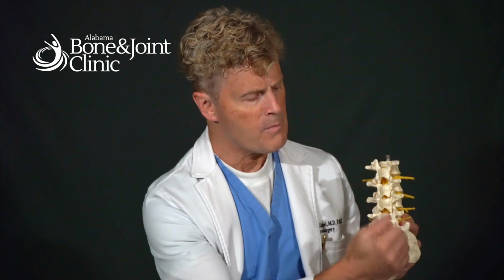And the way that's treated after failure of medications and injections, if one's still symptomatic, then we offer them surgery. Surgery is to remove the back part of the vertebrae. That's called a laminectomy. This is the lamina. So under magnification, we drill this part of the vertebrae off and remove it and find each nerve that's affected and make sure that they're not compressed. We'll have to drill that bone off and use other instruments to remove bone and ligament that's compressing the nerve.